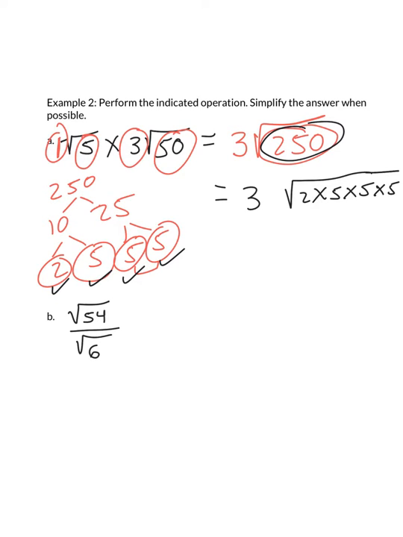For every matching pair of numbers, kick out one of that same number, meaning multiply it in front. So if I have a matching pair of 5s, one number 5 is going to go in front, and it's going to be multiplied by the 3 that's already out there. If you're wondering why that trick works, multiply those 5s back together. 5 times 5 is 25, and when you do the square root of 25, that gives you 5.